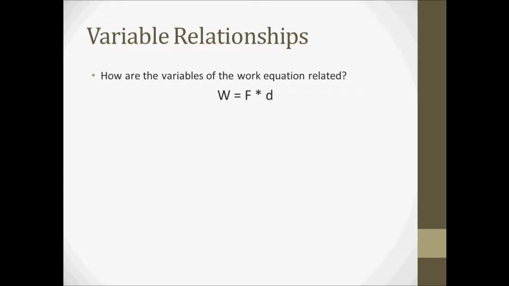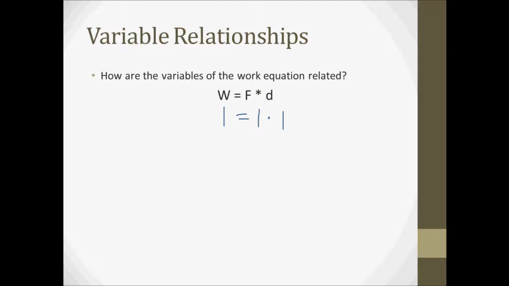So, variable relationships. We've dealt with this before. This is whether or not the parts of the equation are directly related to each other or indirectly related to each other. If you remember, a direct relationship means they both either go up with each other or go down with each other as you change them. Inverse means that as one goes up, that forces the other to go down. So, one way to think about this is to actually play around with the numbers. Let's say we have 1 joule of work, which is going to be equal to 1 Newton of force applied over 1 meter. So if you plug that into the equation, you've got 1 times 1 equals 1.